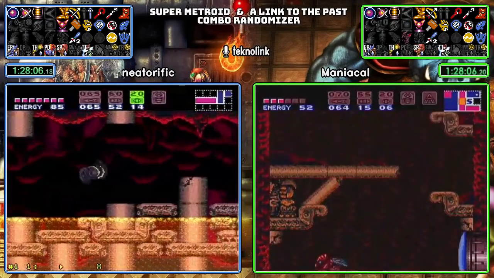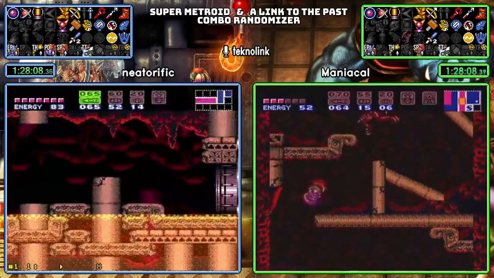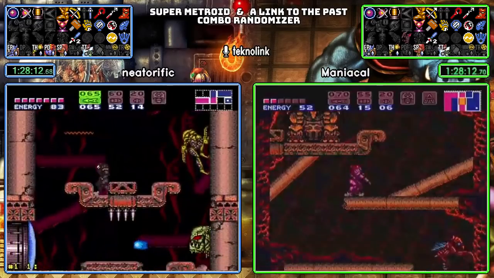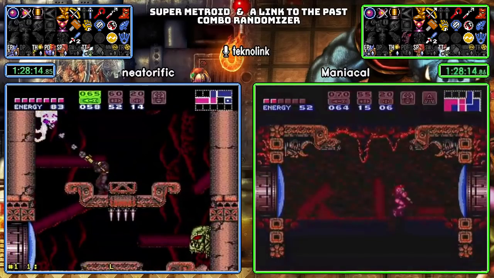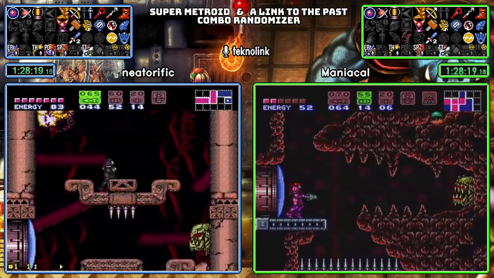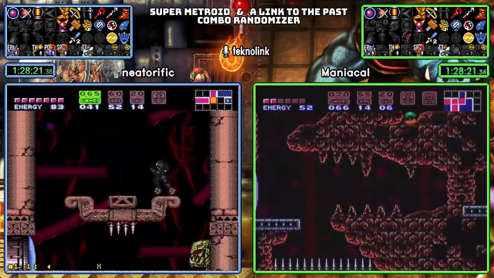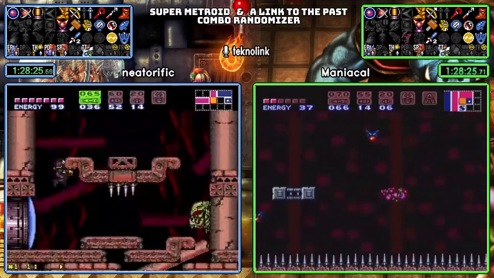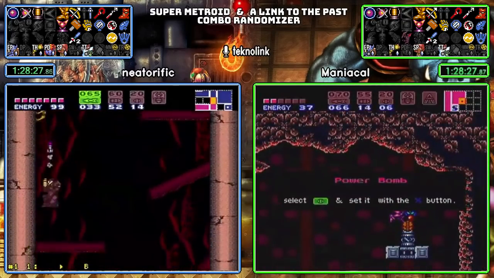Okay. That was an interesting trick there by Maniacal, trying to move upwards with the X-ray. Yeah, the power bombs of shame were 20 rupees for Maniacal. So, Maniacal now heading over to the tank.